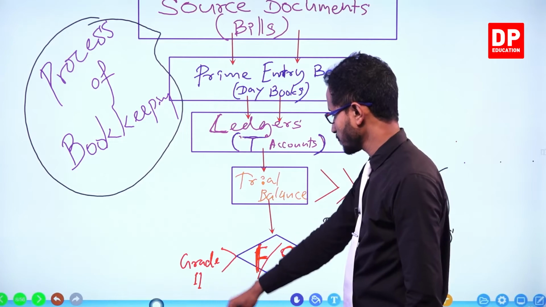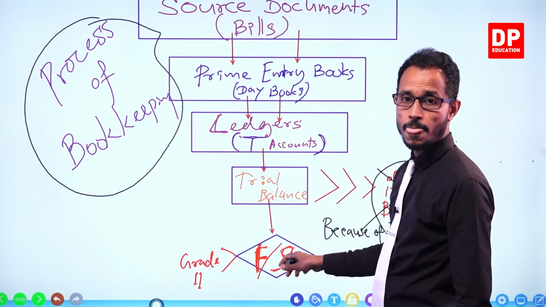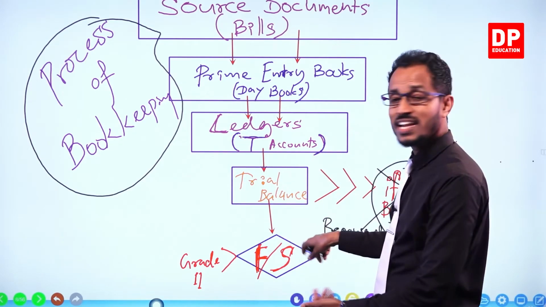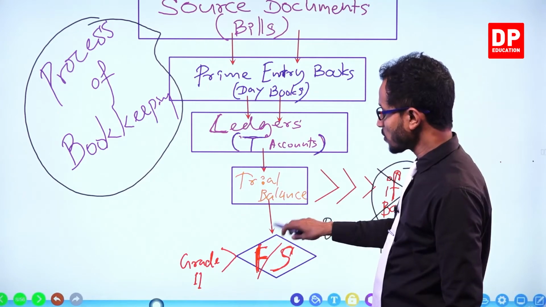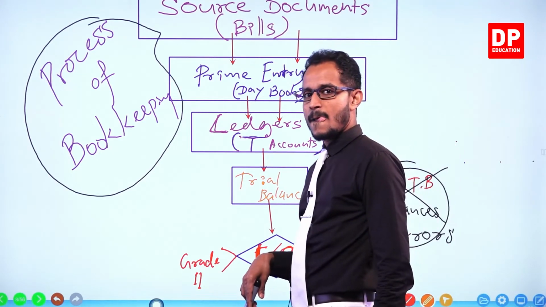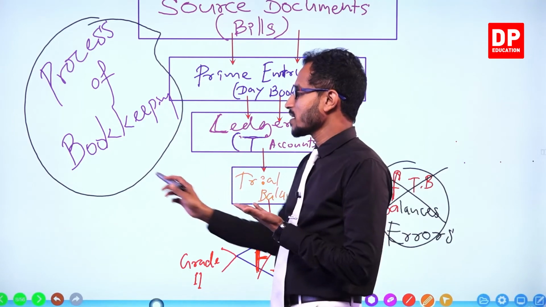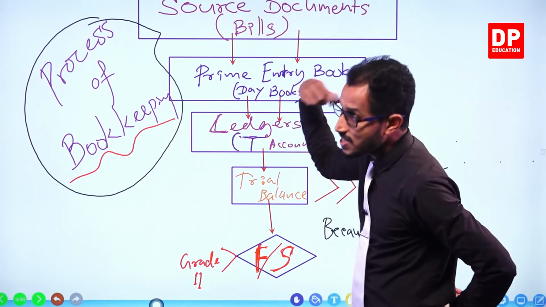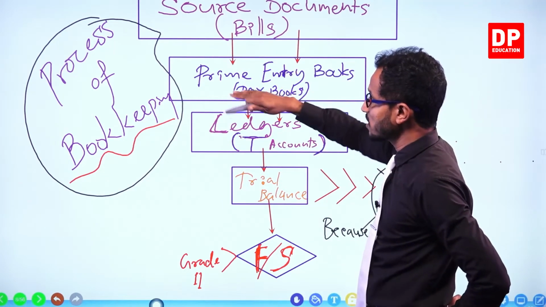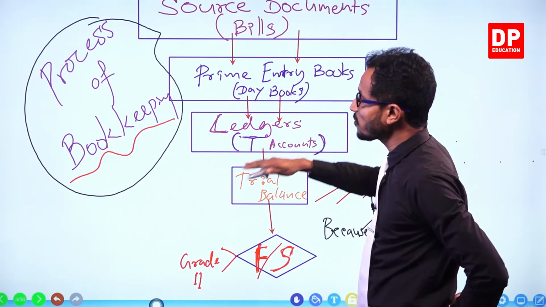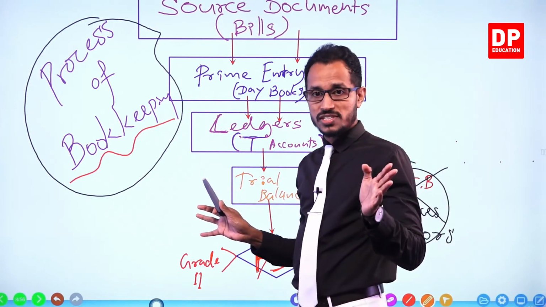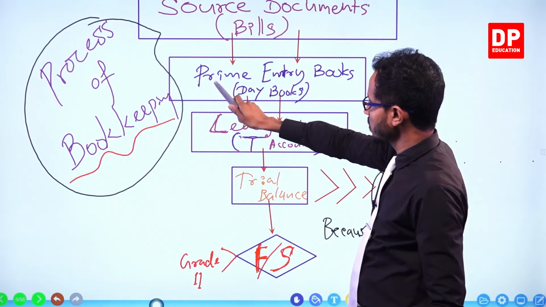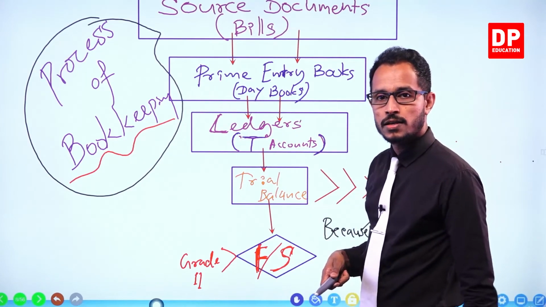This lesson, financial statements, is the last step of the bookkeeping process, but actually it is not a part of bookkeeping. Preparing financial statements is a part of accounting. Now you must be wondering about bookkeeping and accounting; I explained it in a previous video. Bookkeeping is the initial level of the accounting process, the recording of transactions in the books of accounts. That is the bookkeeping process.